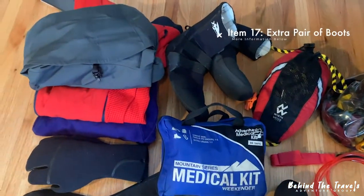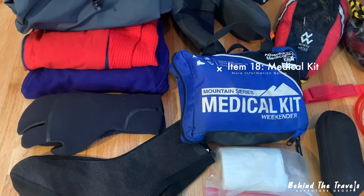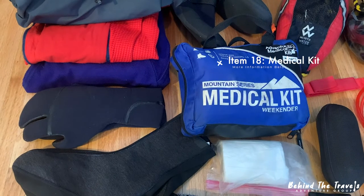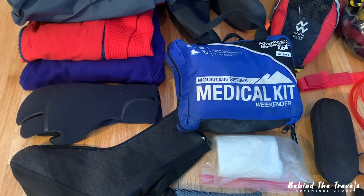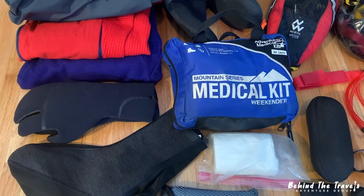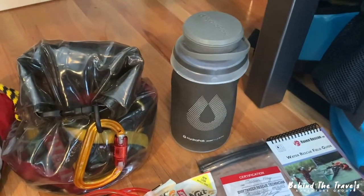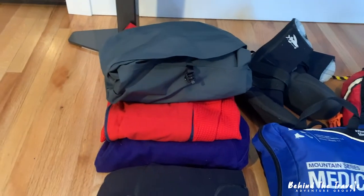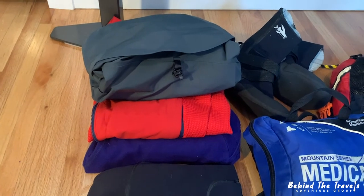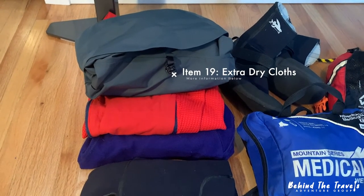Up on top there I've got an extra pair of booties and a medical kit. One of the interesting things about that is I also have water purification tablets — you never know how deep you get out. You might need to get access to water or may not have brought enough, and at least that allows me to put those chemicals into my water bottle wherever I might be. I'm also an addict of having extra dry gear to put on, especially after paddling — you might get stuck, might get a puncture, you might not know where you are.